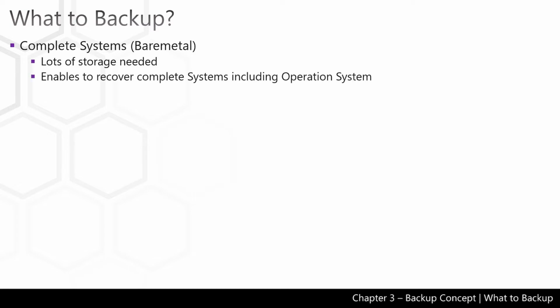But it does enable you to recover complete systems, including operating systems, rather quickly. So this might be a way to back up important server systems or systems which have to be restored really quickly after they crash. It's also really easy to define a bare metal backup. You just tell the backup software to back up everything and you don't really have to think about it anymore.